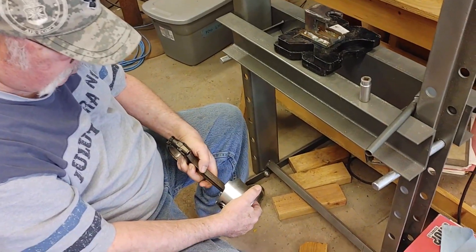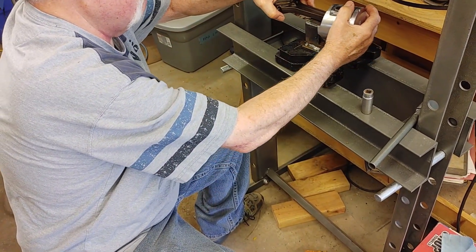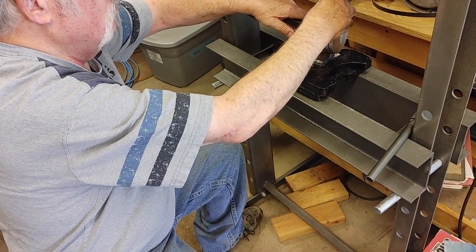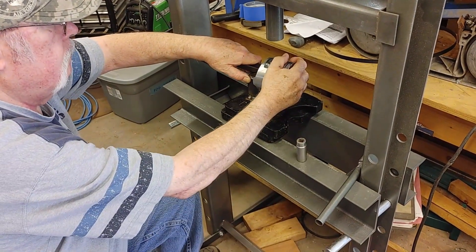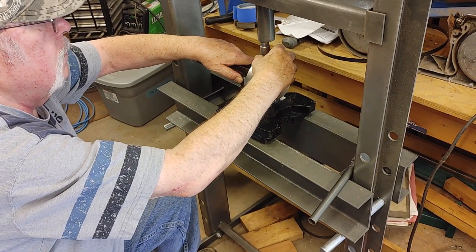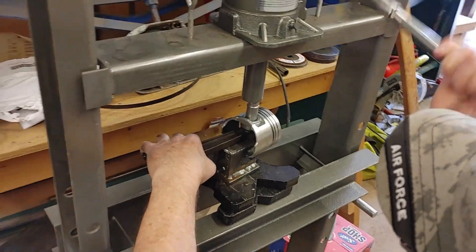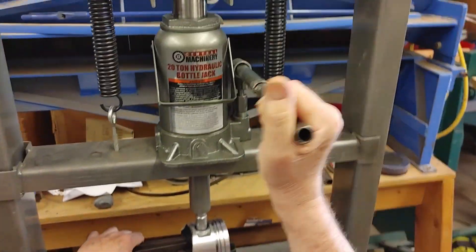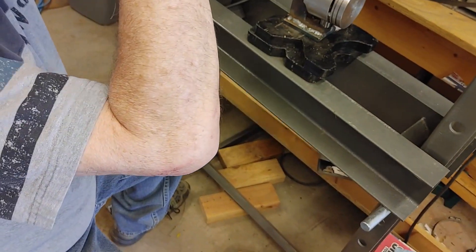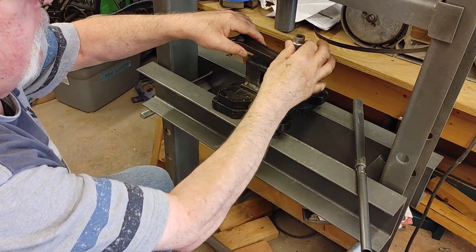We have to push the pin all the way out — maybe we can, maybe we can't — and see if we can fix that piston so the holes line up properly without binding. We might not be high enough to push it all the way through. We might have to drill a hole in the bottom plate. Well, it turns nicely now because we're out of that one. We are very close to being the rest of the way out. That'd be real close.